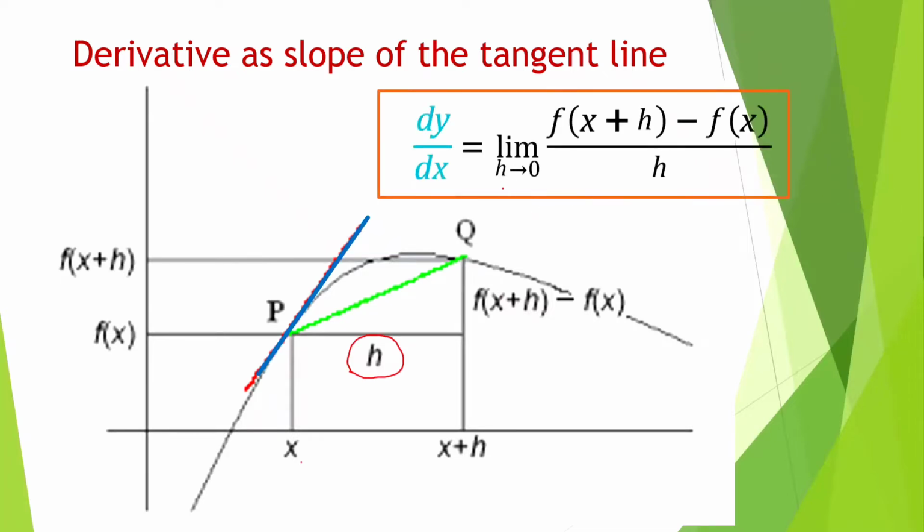So the limit comes in again as h approaches 0, and that gives us the definition of the derivative using the limit definition. The notation is read as dy over dx, or the derivative of y with respect to x, and that is equal to the limit as h approaches 0 of f of x plus h minus f of x all over h. So we want this denominator, or the distance between these two values of x, to be very, very small, because we want the slope of the tangent line. Okay, this is what we need.